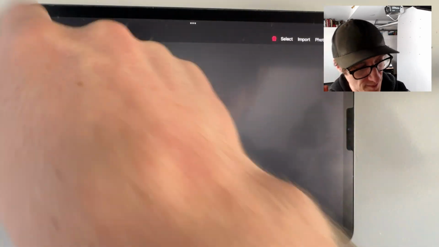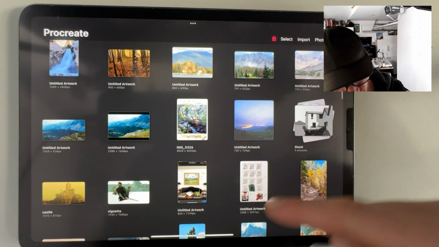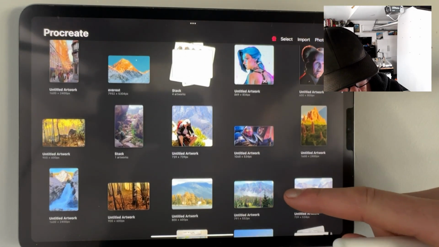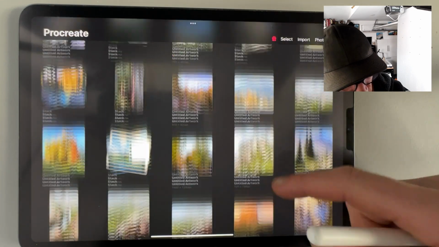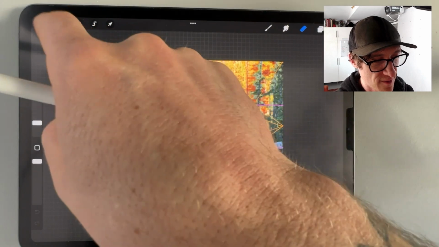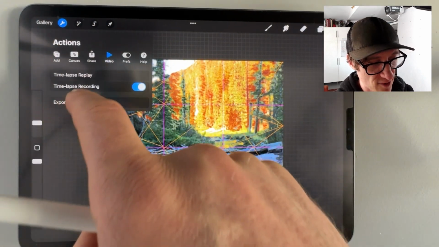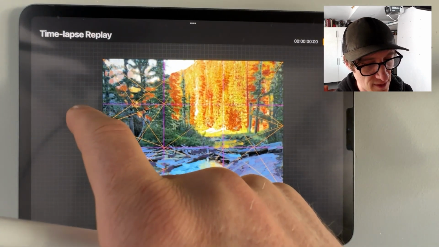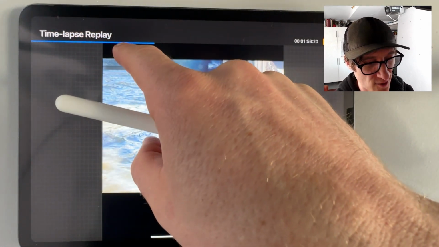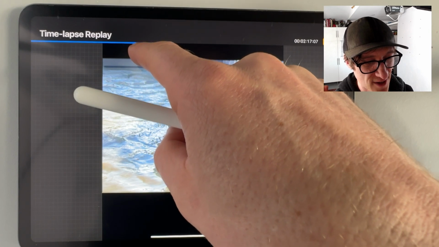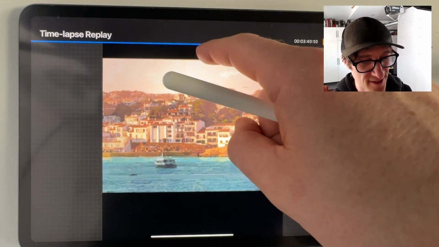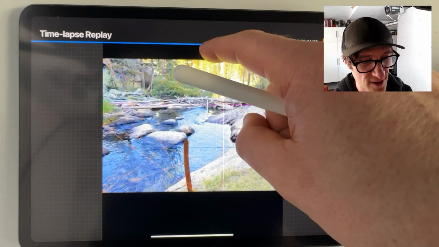Maybe I'll show you one more. I think this one was pretty intense. One lesson that maybe you could take away from this is to plan way more paintings than you ever can do. It's always better to have way more. Hang on, let me fast forward. When you copy it, just because I need the size, it actually records all the time lapses. Okay, so here's this one where it starts.